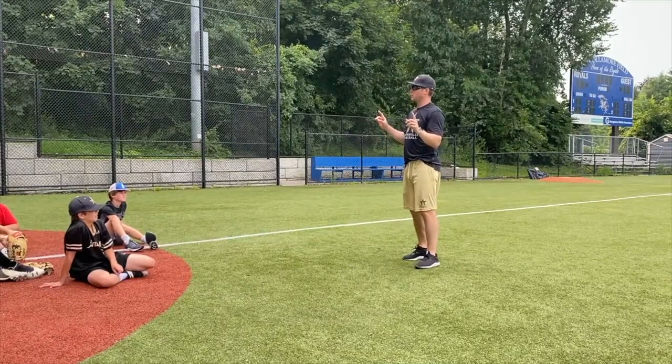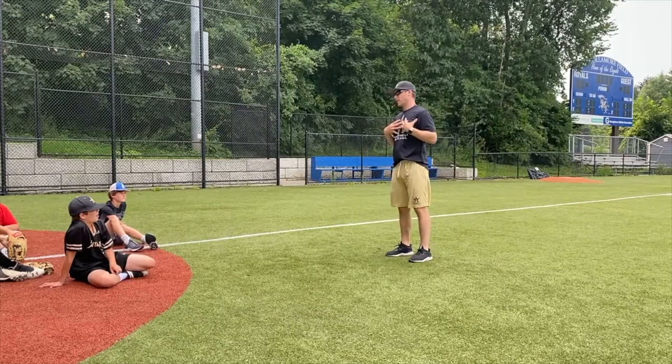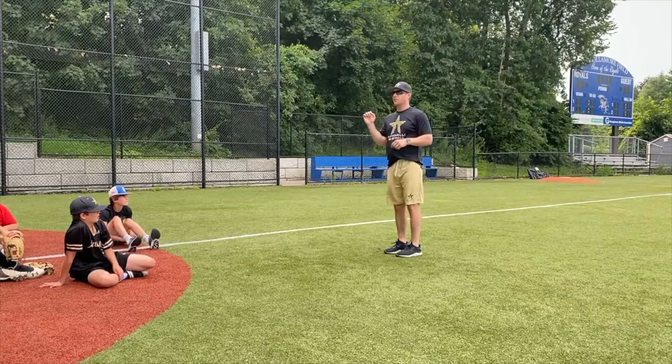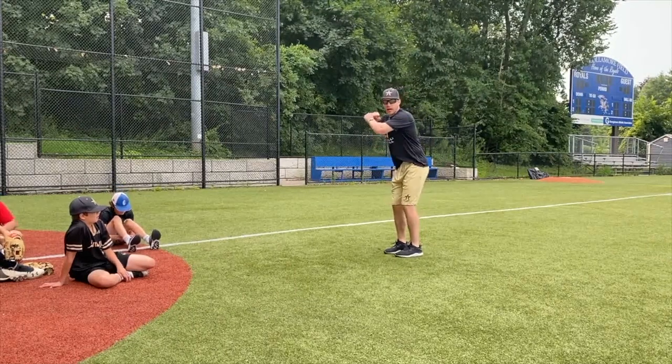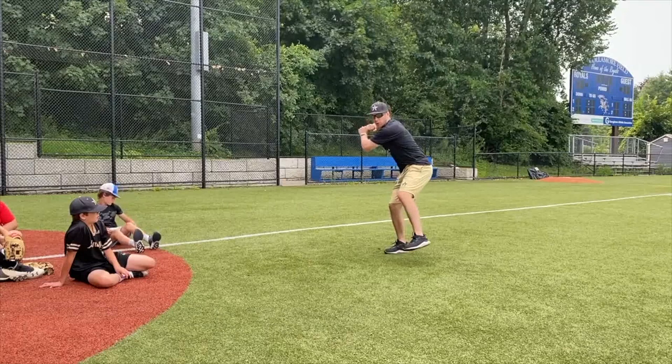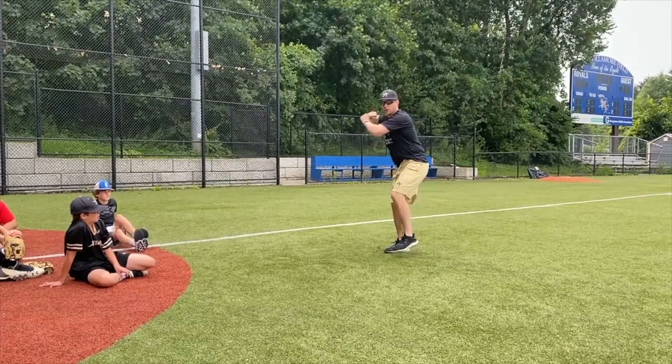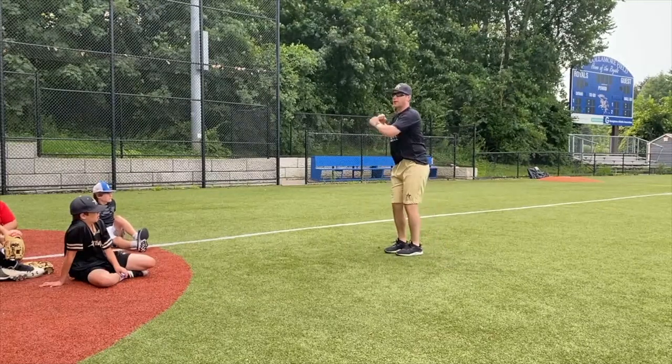Watch the Happy Gilmore drill. This is what I call the Happy Gilmore drill. Feet together. It's like the hover drill. Feet together. When I pick up this foot and start to move, I'm gonna load my upper body. Everyone see that? Load as I move. I'm not gonna do this.